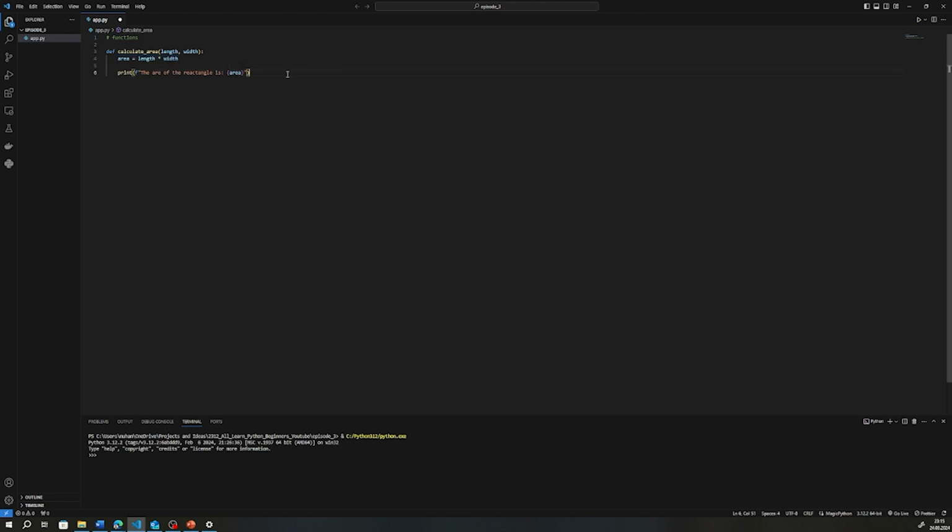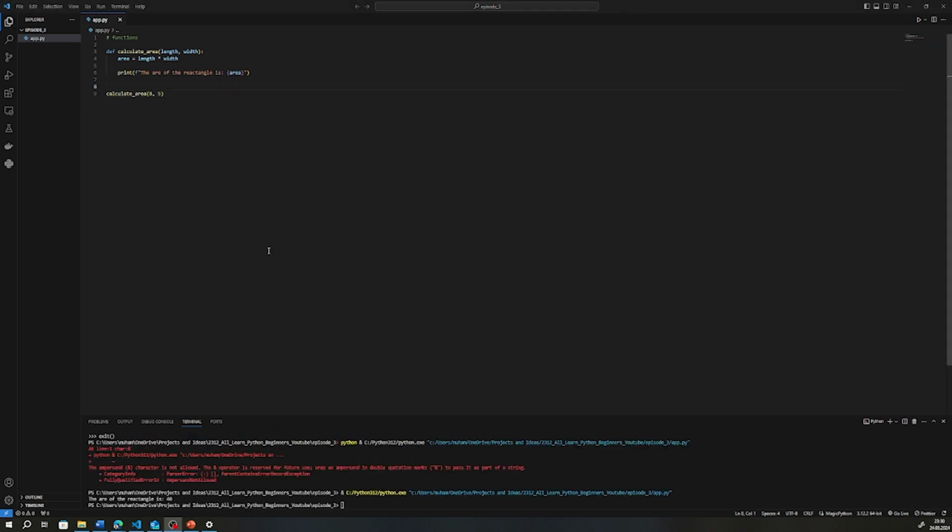So now let's try to call the function. I'm going to type the function at the bottom, and as you see, Visual Studio Code is suggesting the name. And let's try, for example, 8 with 5. And we go to run Python. I had an issue with running the code.